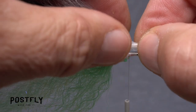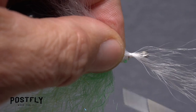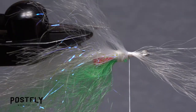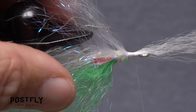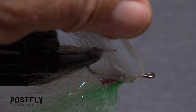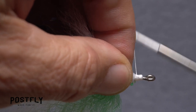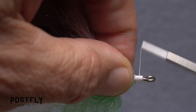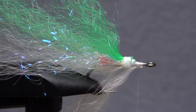With the hook in the inverted position, retrieve the remaining clump of white mirror image material and again secure its midpoint to the hook shank. Continue taking thread wraps to bind the forward pointing material down all the way to the back edge of the hook eye. Then pull that material rearward as you've done before and bind it down. Again, try to get equal amounts on either side of the hook. When you're done, flip the fly back around to its normal position.